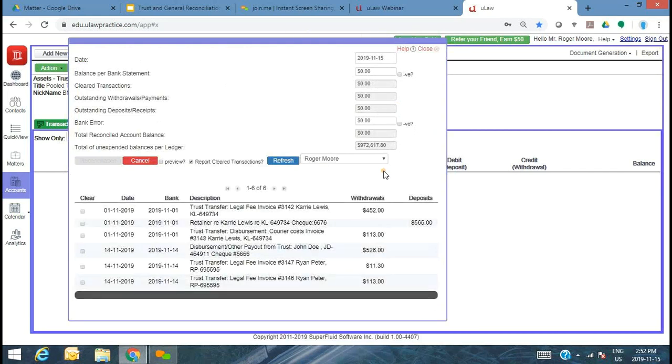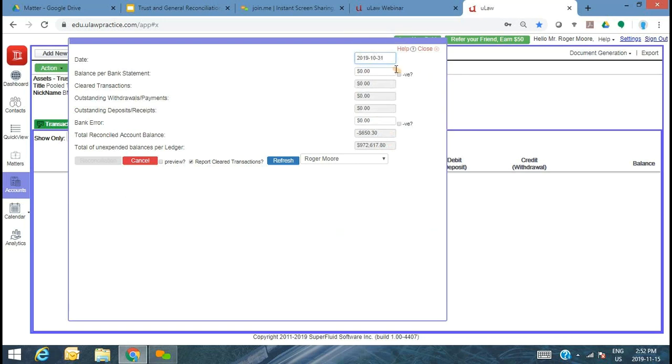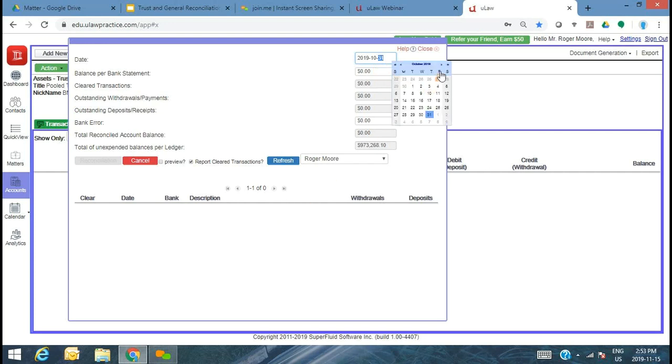So if I were to look at my trust account as of today, let us assume the 15th is the bank balance on the 15th. These are all the transactions that I have recorded in the system. I've done a great job because I've kept my reconciliation up to date. If I were to backtrack to the 31st, you're going to notice that there aren't any transactions that have to be cleared or reconciled. I have a fantastic legal firm that's reconciling in time.